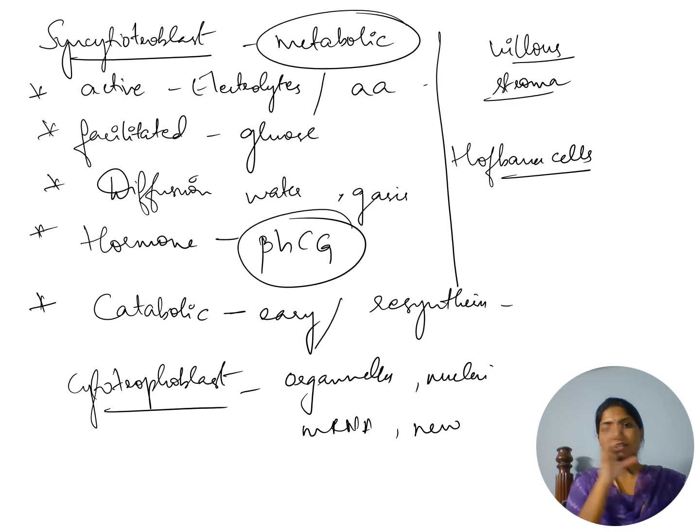So after understanding the villus systems, we have to understand the placental blood vessels. We all know in the umbilical cord, we have two arteries and one vein. All the blood from the fetus, which is deoxygenated, reaches the placental villi. It comes through the umbilical arteries and these go into the arteries of the villi. And these arteries again branch into smaller arterioles and they reach the capillary bed of the placenta.